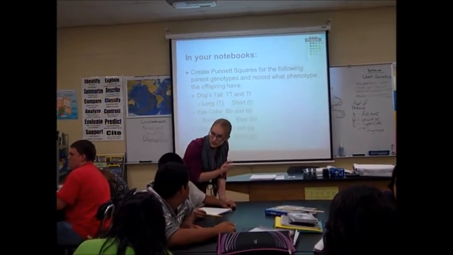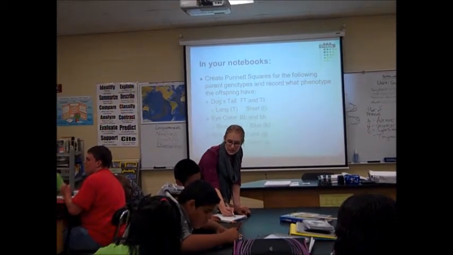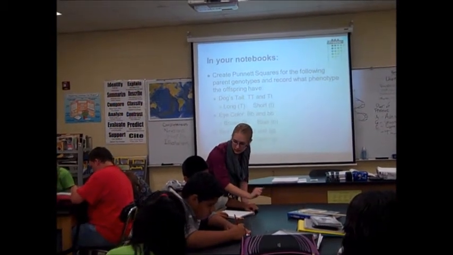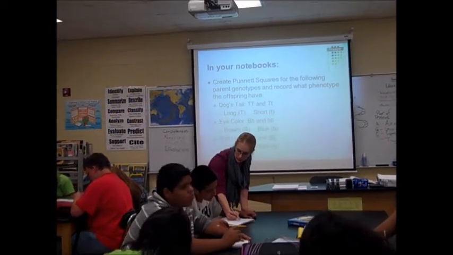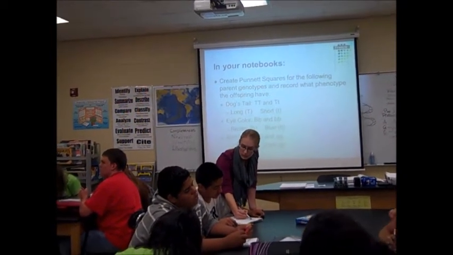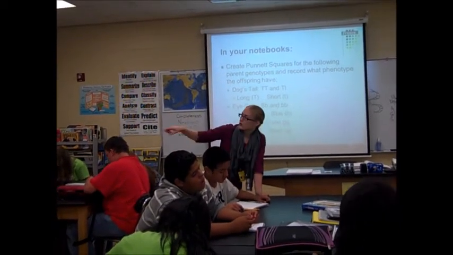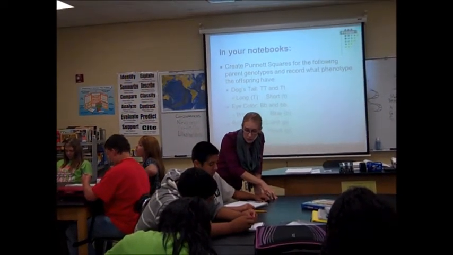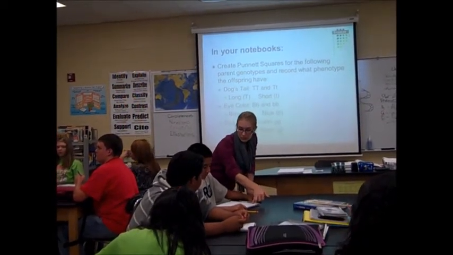To find your genotype, you're going to look at the alleles and see how many different sets of alleles. Are these two the same? Are these two the same? Are these two different? What that means is you're going to have 2 that are homozygous dominant and just 2 that are heterozygous. See how on the board I had 3 different numbers? That's because I had 3 different genotypes. You won't always have that, so it can be different depending on what the parents are.